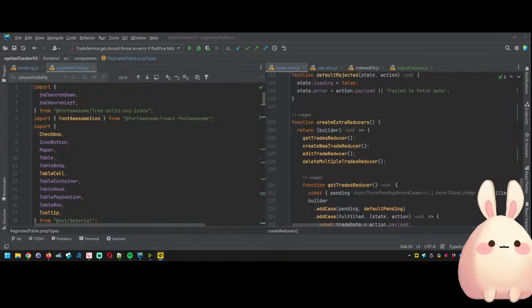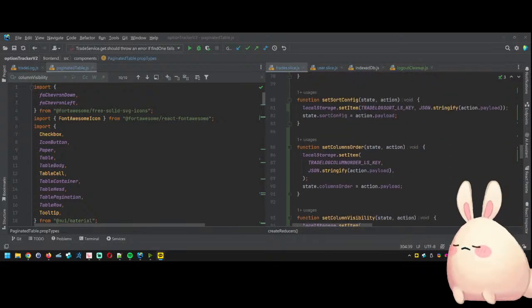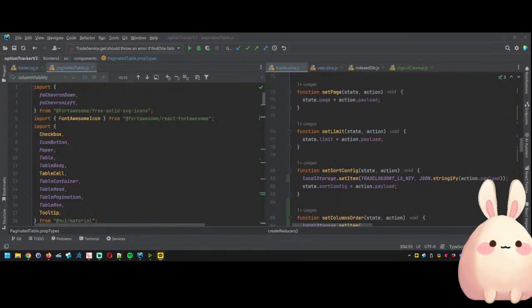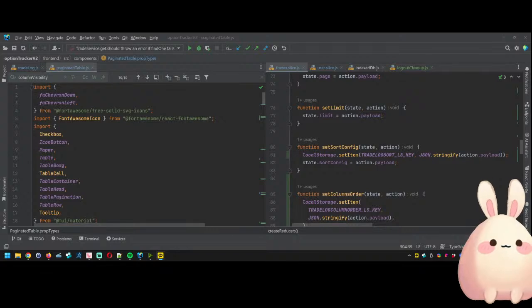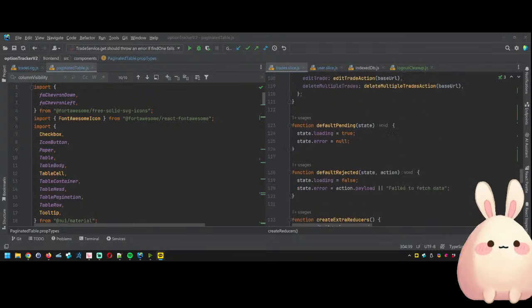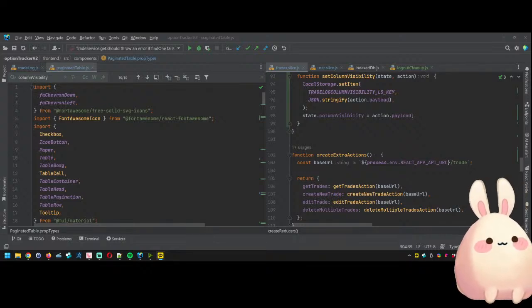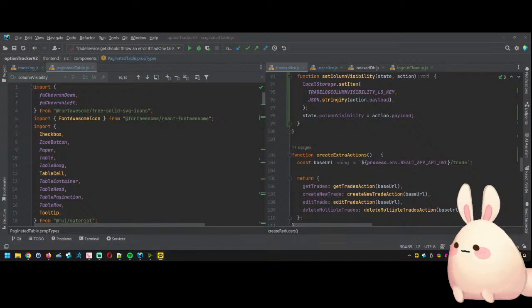So I think the thing that we would need to do is move these actions into here as extra actions, so that what will happen is they'll do the thing, and then they will save it to the database at the same time. But we need an endpoint for that.